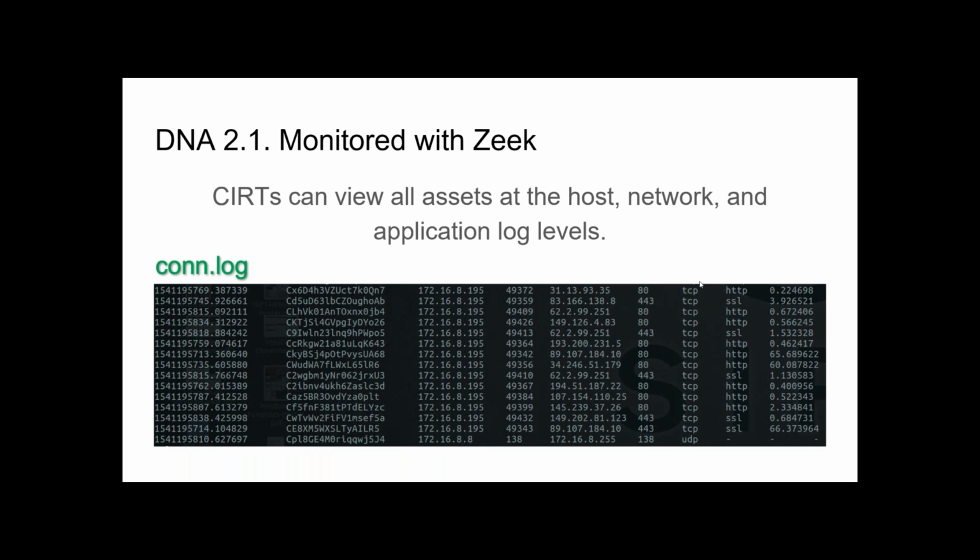We're going to talk about those as we get a little bit further into some of our log analysis. So when I talk about viewing my assets, not a problem. I can do that with my conn log at a high level. But notice, this doesn't really give me much insight. It doesn't really dig deeper into what some of these applications are doing.